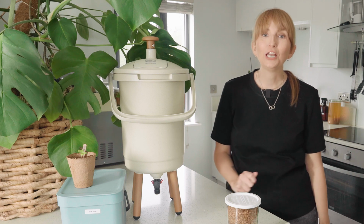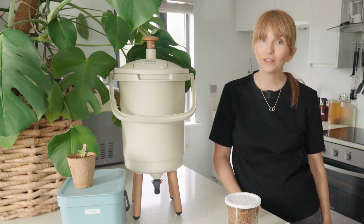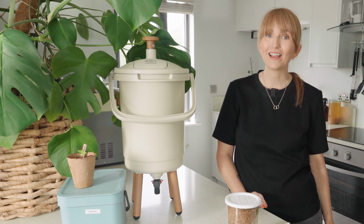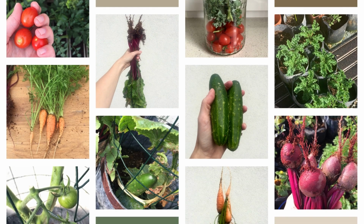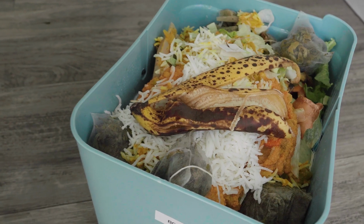If you're like me and you eat a lot of plants, there will come a time you'll want to grow them yourself. And that happened to me in 2017 when I moved into a house for the first time that had a garden. I spent every bit of spare time planting vegetables and pottering about. But then the next year I moved back into a flat and I had to completely change the way I grew things. So one of the biggest challenges when I moved was what to do with my food scraps.